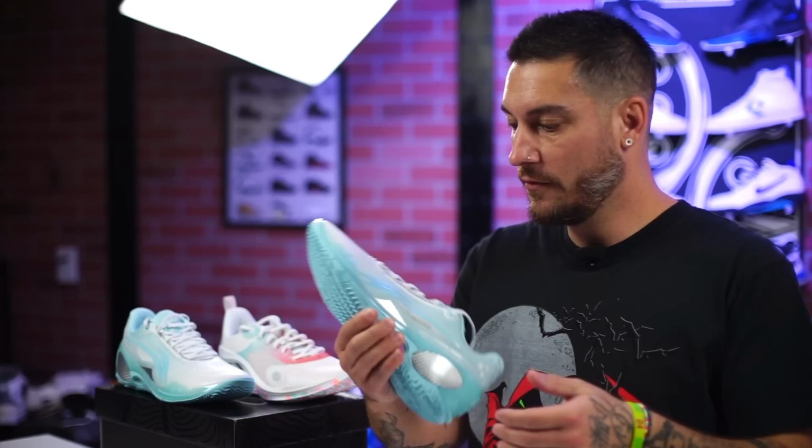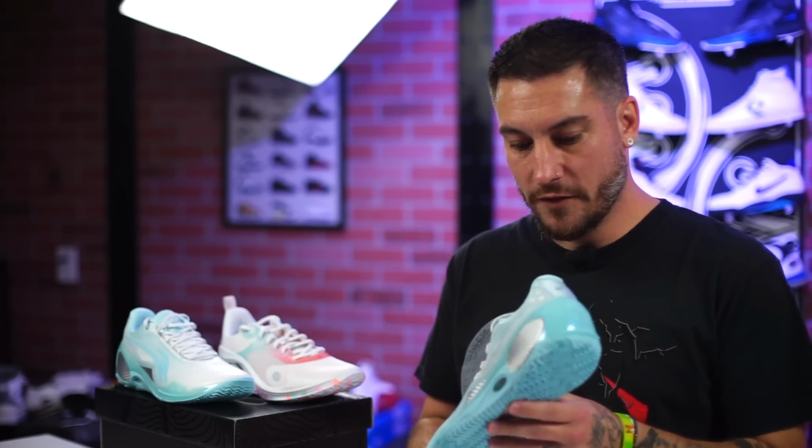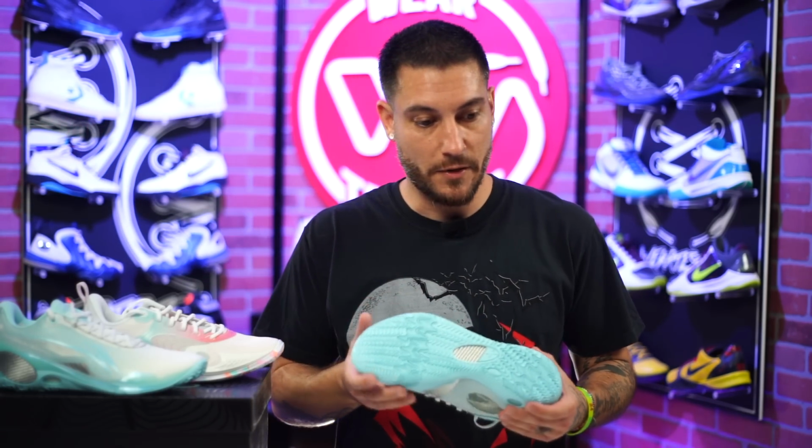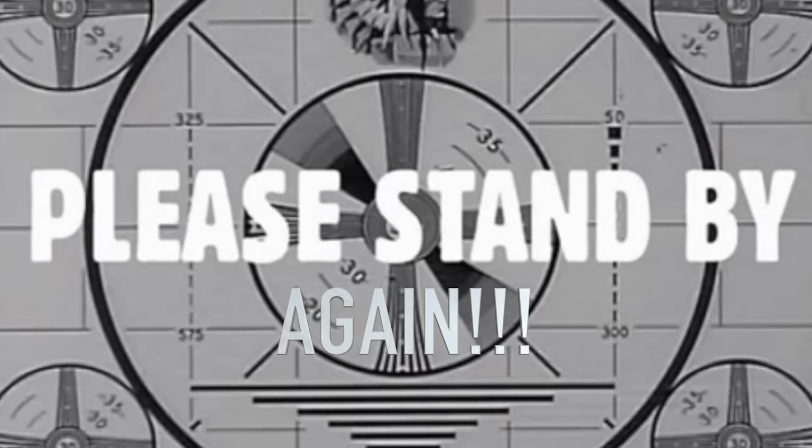But this one at the midfoot feels real flimsy. There's no midsole in here right now, and I can just squeeze it with my hand. So you shouldn't be able to do that with carbon fiber. I don't know if it's just because it's a tiny plate. If I was gonna compare this, I just left them over there. So that kind of sucks. But actually, can you reach that down there?